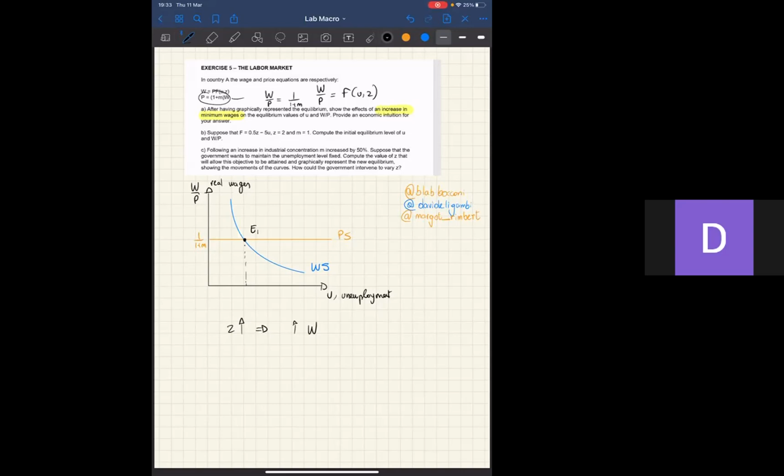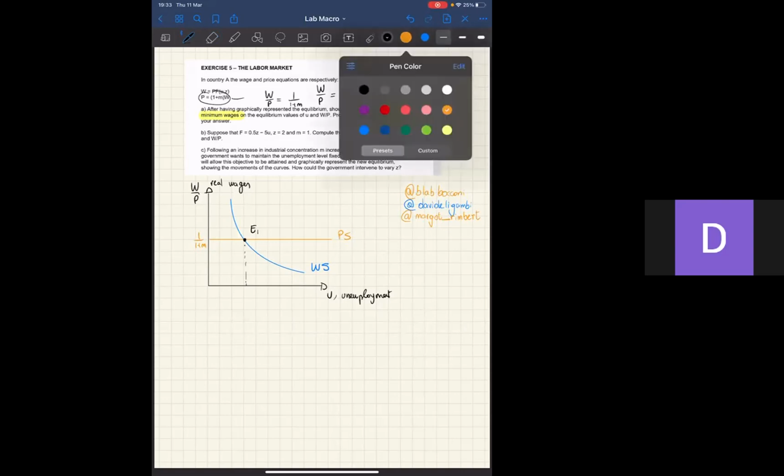But just as a quick example, if you want a real case scenario for this, you can think of what happened with Amazon 2 years ago, where they had a minimum wage at $13 an hour. Then they increased it to $15 an hour. This will be a very clear case of an increase in Z. However, what is actually happening to workers when Z increases? So what is going to happen in our model? That's also very interesting to grasp.